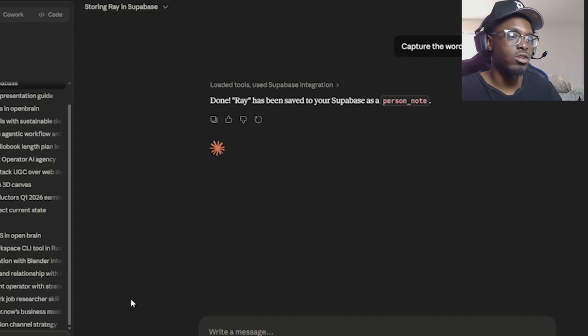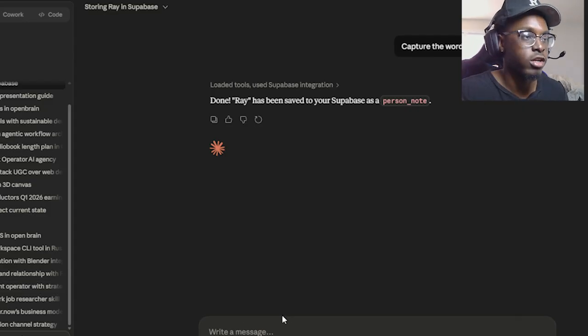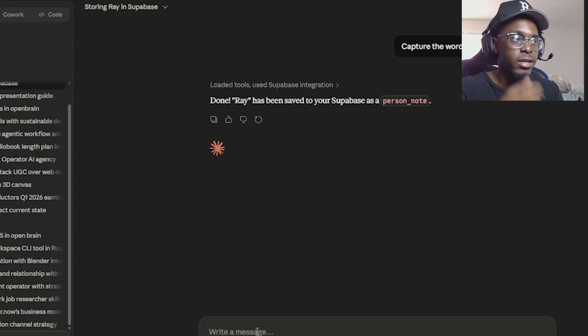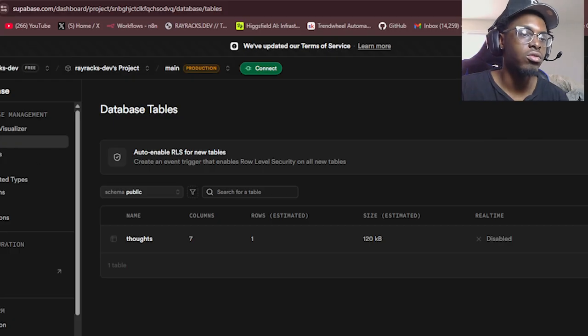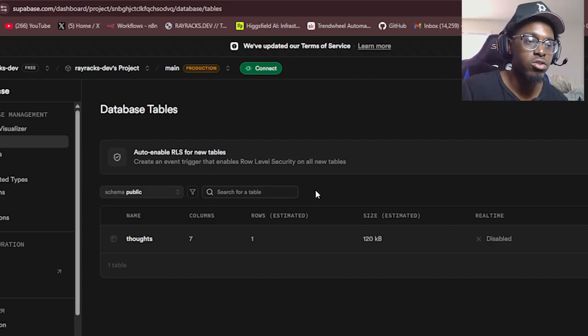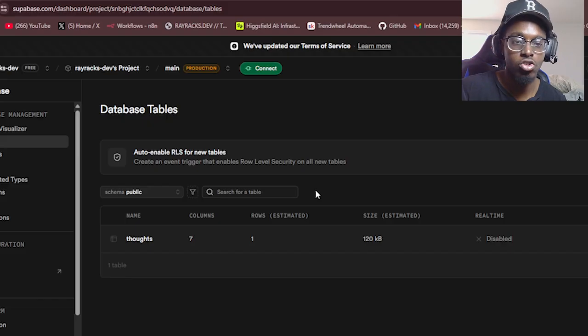Perfect. Now, Claude Code is automatically connected to your Claude account. So whenever you use Claude Code, you can literally just ask it to pull up the Supabase account, and then you can always use it. This is extremely useful. So yeah, that is the whole tutorial. This is how to connect your Open Brain. And again, you can use this with ChatGPT, any new model that comes out, and there's always a way to, if a new model comes out, you can connect this yourself. It's super useful. I've been using this for months now, like I said.